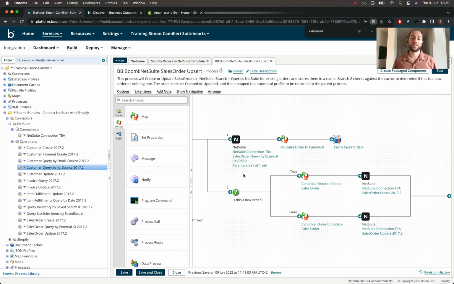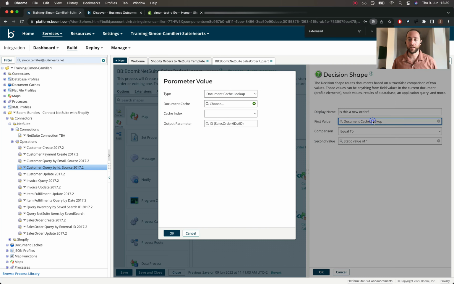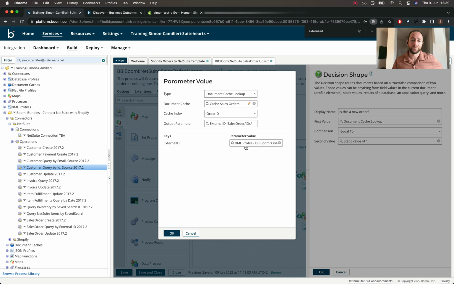So as with the customer, we use a cache lookup to fetch whether there was a match. So the cache index is the order ID. The output parameter is, let's say, the external ID.